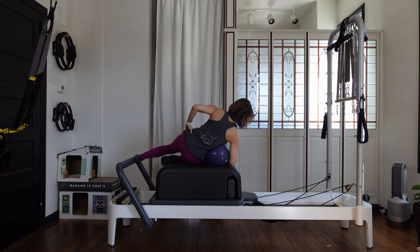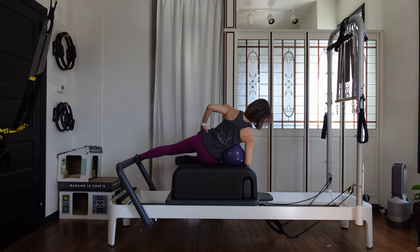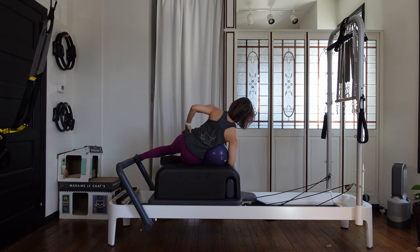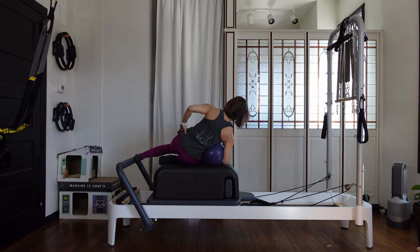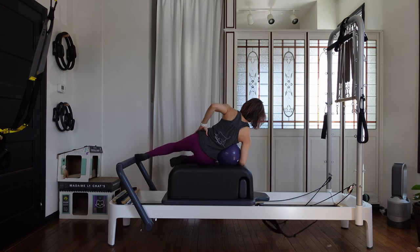Good. And five, four, three, two, and one. Good. Come back in. Okay, so don't collapse on your shoulder, okay? Heel up, then press out and come back in.